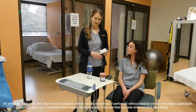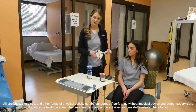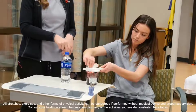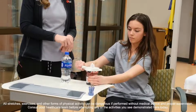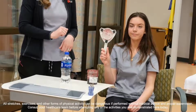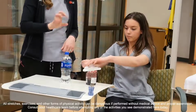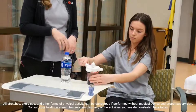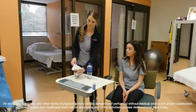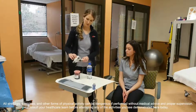Okay, so I'll have her practice this. In order to open something larger, you want your mouth to be all the way open on these 4 prongs. And then you'll go ahead and put it on top. Tighten the top lever to make sure it's nice and secure. And then use your arm to push forward to open up the jar lid. And it's much easier for you using those larger joints as opposed to trying to use your fingers, especially with chronic graft-versus-host disease. We know that a lot of times we don't have that strength because of different restrictions. So then to release it, you're just going to pull on your lever and it will open up again.